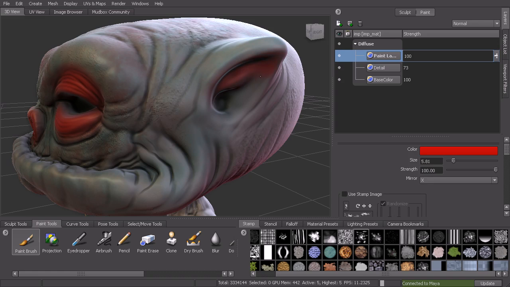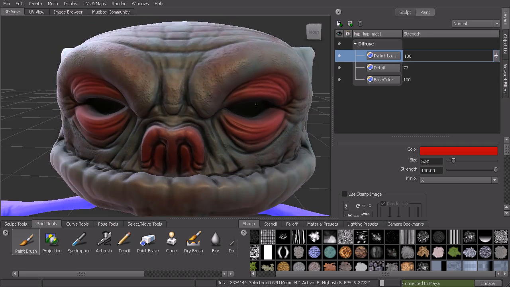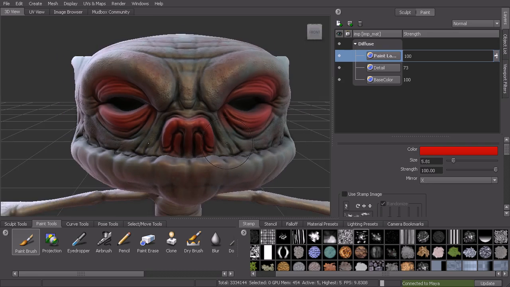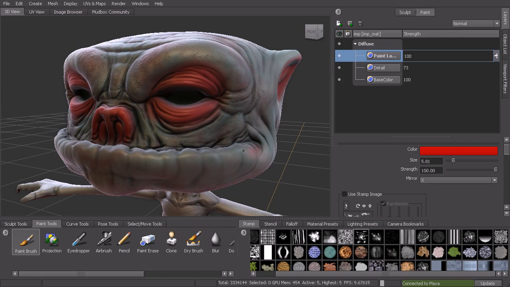So kind of come in here, maybe up here onto the ear tips a little bit. All right, so maybe something like that.